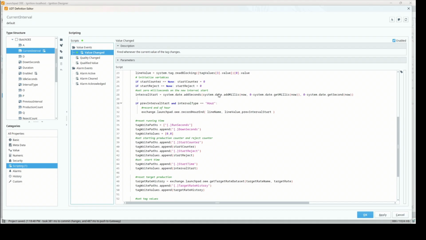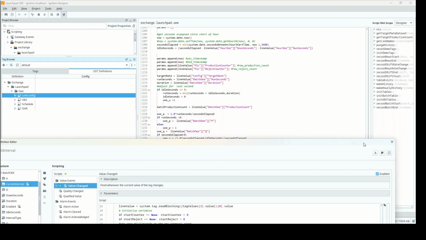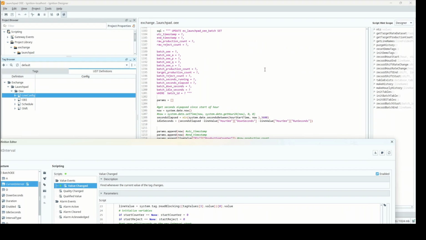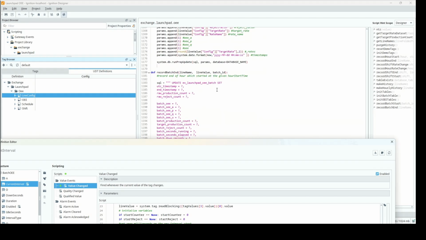Then we're grabbing our start interval, and let's change our interval type to batch. Record batch end. And based on our function, that needs to become batch ID.